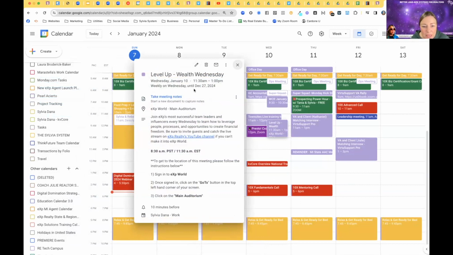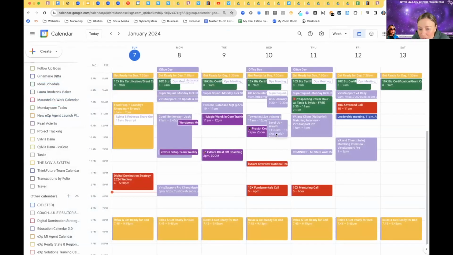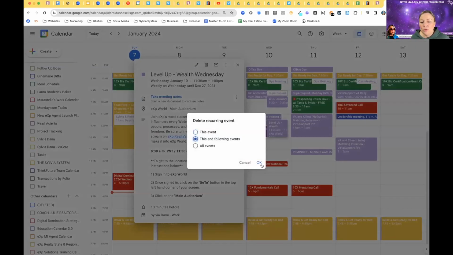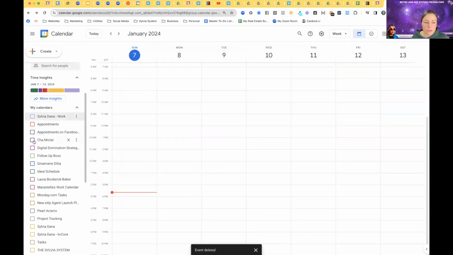And guess what? Now it still says Pacific time, but it also is at 11:30, which is Eastern time. So you can see it says 8:30 a.m. Pacific time, 11:30 Eastern time. So I know that I'm good because it already converted to my own time zone. Okay. So that's how this calendar works. The only thing that's different about my calendar is you can move all the tasks to whatever time you want, except for the prospecting power hours.